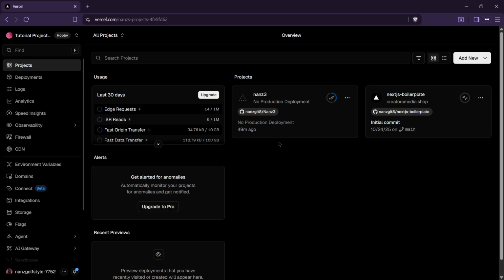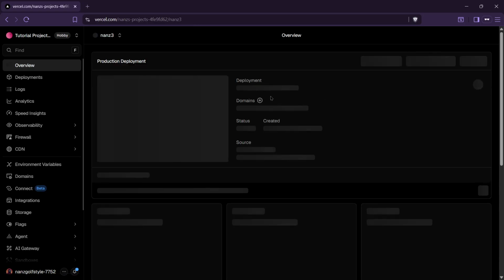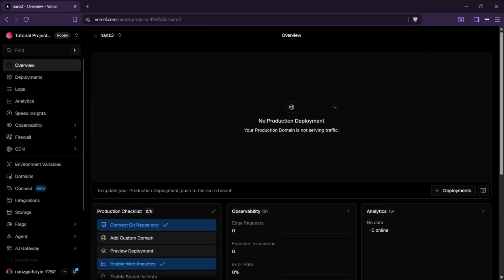First, open the Vercel dashboard in your browser at vercel.com/dashboard. Once that loads, you'll see your team dashboard with all your projects listed. If you need to, use the team switcher to make sure you've selected the right team, then find the project you want to change the root directory for. Click on that project card. This opens your project overview page where you can see your deployment history and project details.